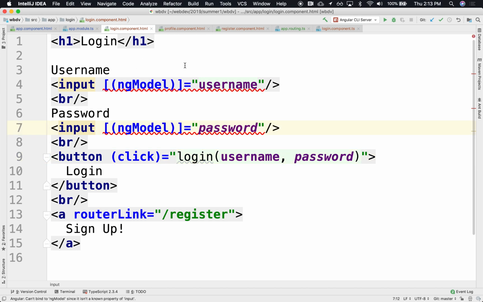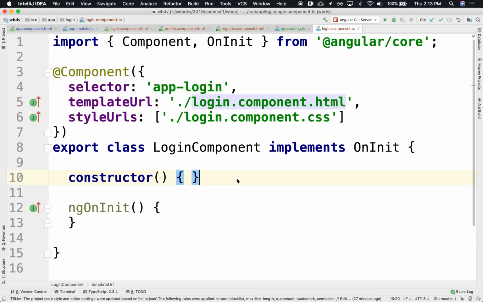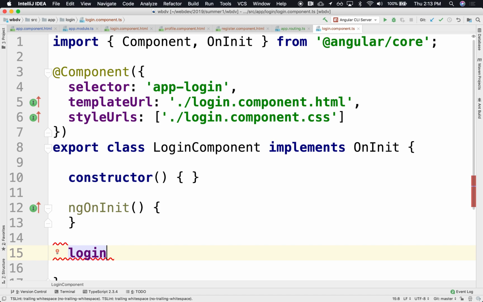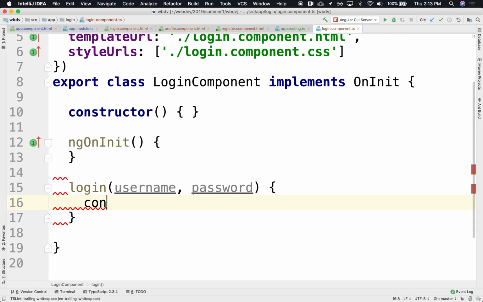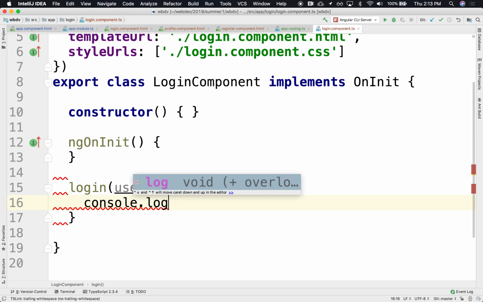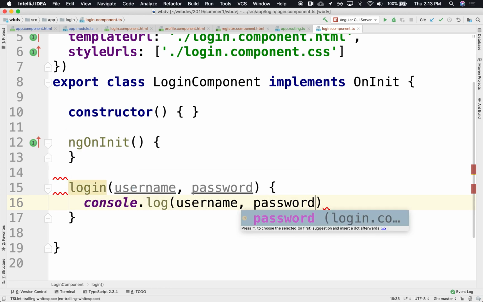And then notify my controller in a function also called login, right? That can take as argument username and password, right? And here we can do console log username and password.